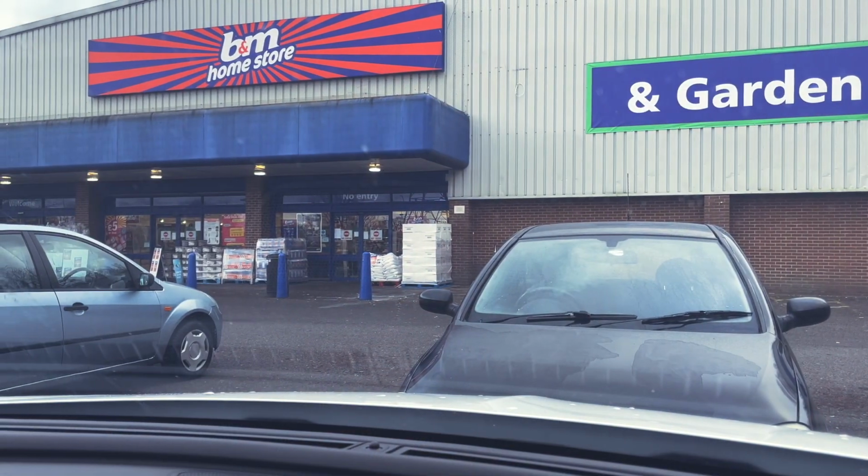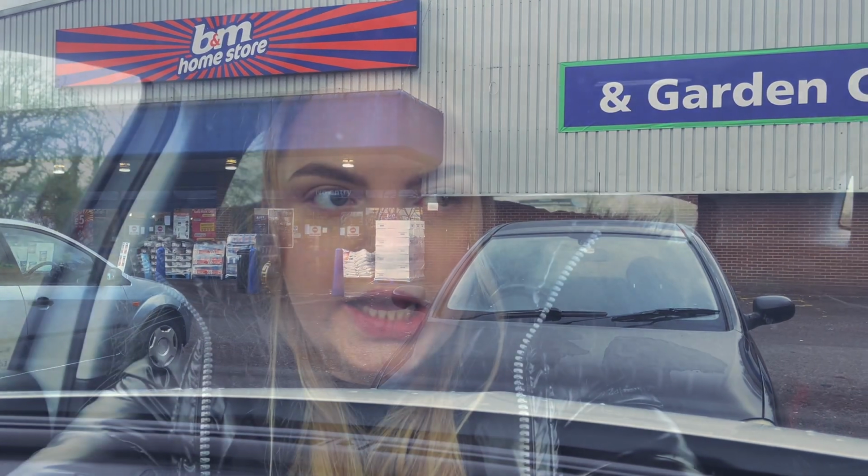B&M, my favourite place in the whole wide world. So I'm gonna go do some shopping and then I will show you guys what I got. But I'm debating whether to get McDonald's or not because I'm so hungry and it's really, really early. But we shall see. So just ordered myself a toffee latte. Try it out. It's good. I definitely need the energy today. But just ordered some food from McDonald's for breakfast. Gotta go home and see what the day brings.